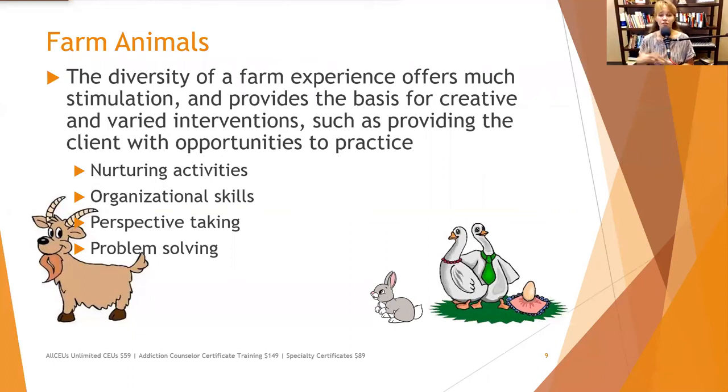Perspective taking, you can have them get down on the ground as low as a bunny rabbit and look around and say, what must the world be like to be this small in this huge environment? Okay, talk about that for a while, and then transition and say, all right, when you were a child, things were very, very chaotic. And so, what was it like for you when you were that small in a huge environment? And now you're bigger. How do you see the environment, now that you're able to fend for yourself or whatever? So you can draw the connections between being small and defenseless and then being bigger.